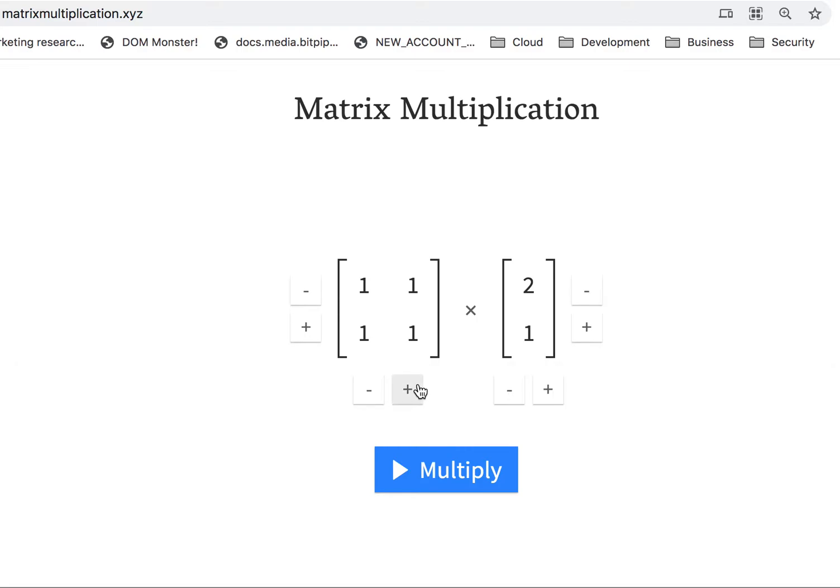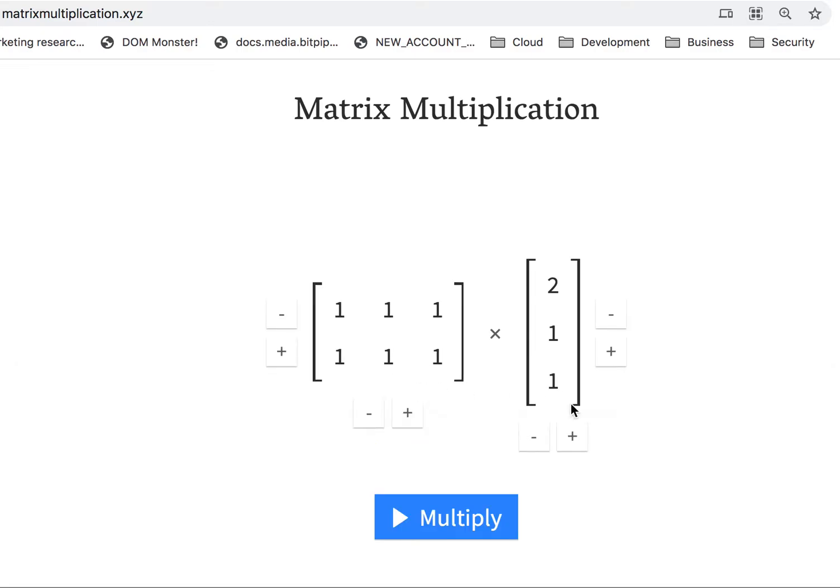Let's try that again. I'm going to add a column and it adds a row here. You notice that. And the reason why you want this matrix to automatically have the same number of rows as the number of columns here is that's how matrix multiplication works. So the number of columns here have to match the number of rows, which is the inner element.